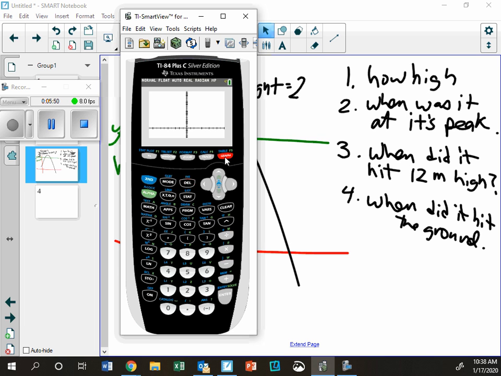Now there's another way to do this for any math teacher watching. I know there's a thing called finding the 0, but I think it's a lot easier to do intersect. So I go second, calculate, the intersect of those two lines, 0 and our parabola, and then I just get really close to where it happens.